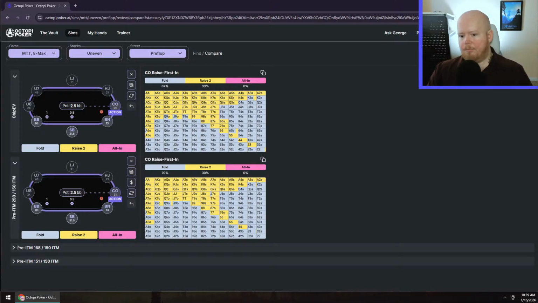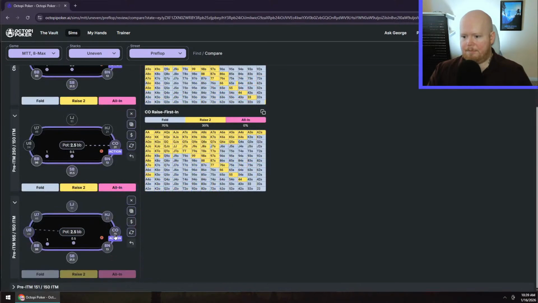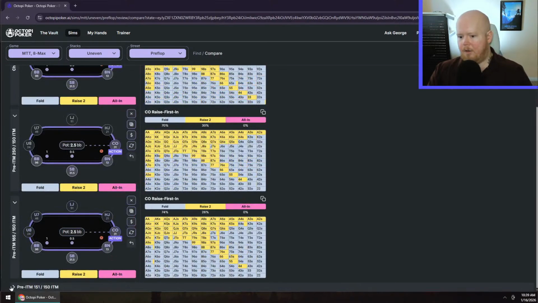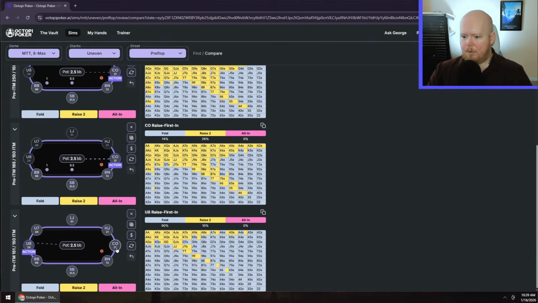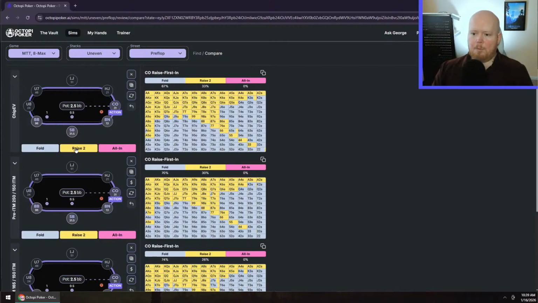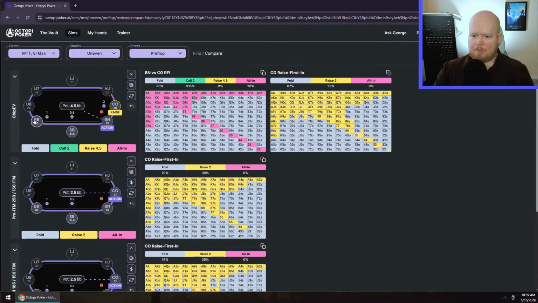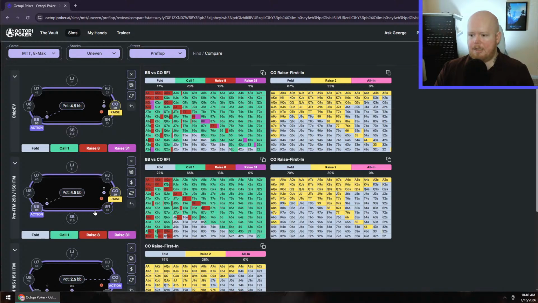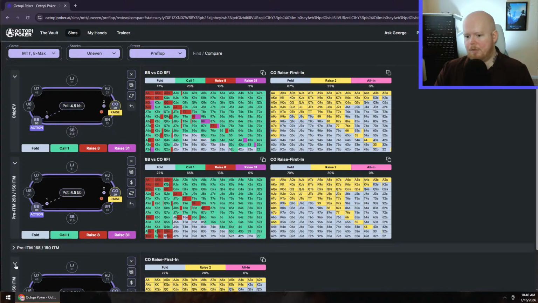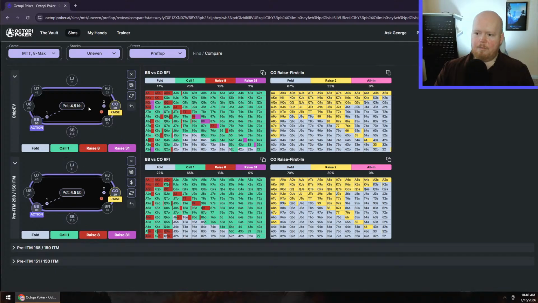If we keep going through the ICM spots, we're going to see that tighten up further, to 26%. And then on the stone bubble, they are now opening 28%. That's probably because there's a little bit more pressure on the small blind and the button here. When you get to the actual stone bubble, they're able to slightly open up again, which is kind of interesting. If you look at this opening range and how the big blind's response changes, you'll see a couple of interesting things. With the cutoff opening and the big blind defending, going from ChipEV to soft ICM, one thing that's happening is that the big blind is now no longer shoving anything.